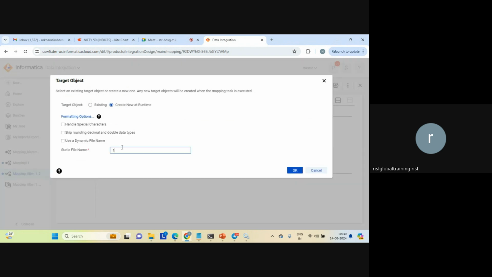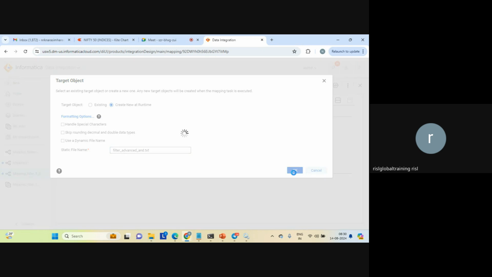Now let us say here filter advanced, right? So to be precise, within advanced, we are using the AND logical operator. You can also use NOT and OR.